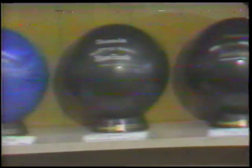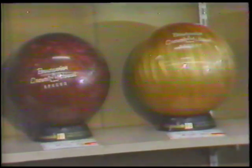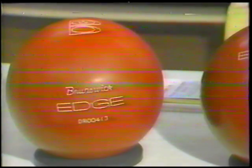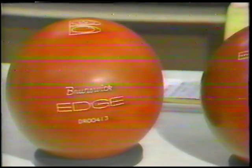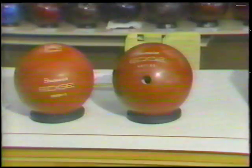Numerous bowling balls have also been developed to improve scoring and suited to lane conditions — some with a soft shell, others with a hard shell — and lane conditions dictate which ball you should use. Now Brunswick has come out with a bowling ball, the Edge, that bowlers say you can turn even on glass. It's guaranteed to hook no matter how much oil or how fast the lane conditions are.